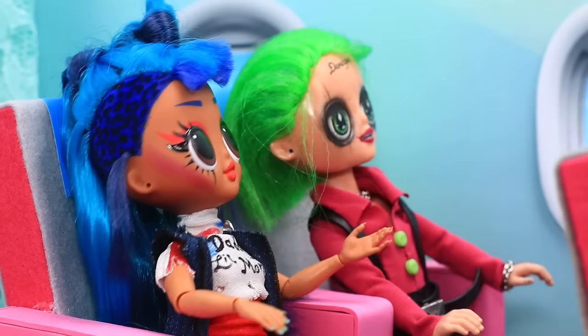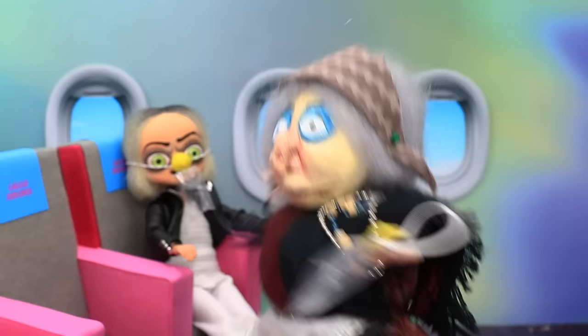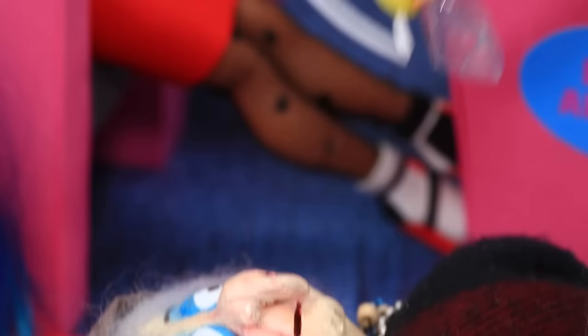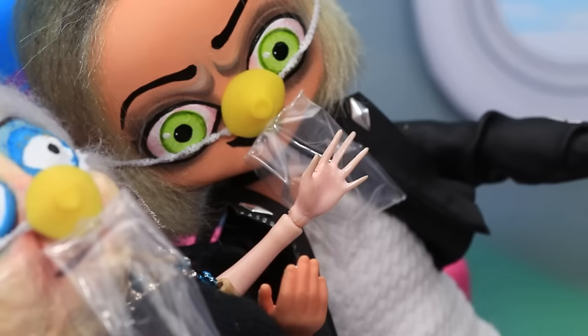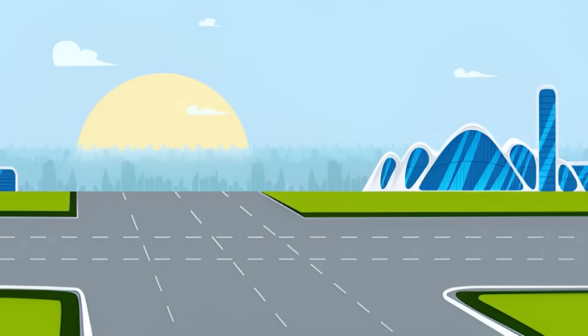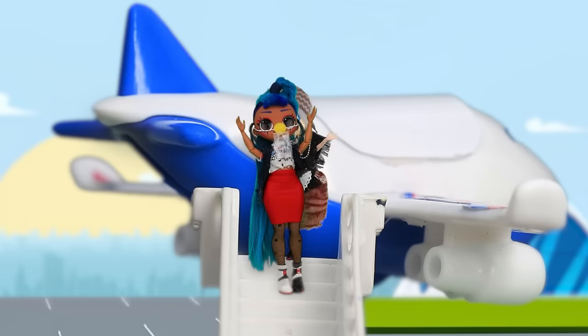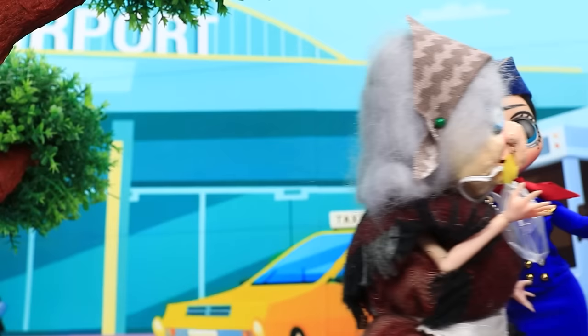How cool — yeah, amazing! All of a sudden there was a lot of shaking. Oxygen masks fell out of the compartments. Grandma got scared. What's going on, are we falling? Help me! I'm here. The flight attendant put a mask on the grandma and calmed her down. Tiffin held the old lady's hand tightly, helping her through the terrible shaking. The plane landed successfully. Hooray, we've arrived! I survived. I'll help you — thank you.